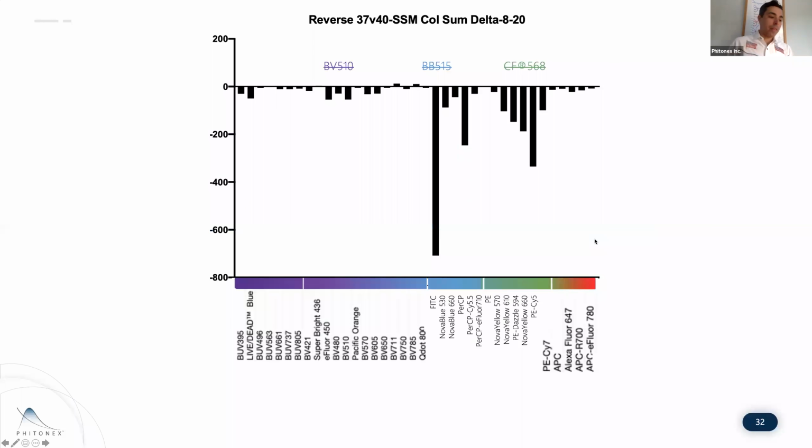And I think the fun thing about this, I had said earlier, removing spread, we've actually gone in and categorically defined that, right? Because now you can go back in and look at what would a hypothetical 37 color panel look like if I were able to remove these fluors, right? And this is the answer. You can actually take a huge amount of spread out of the panel, right?